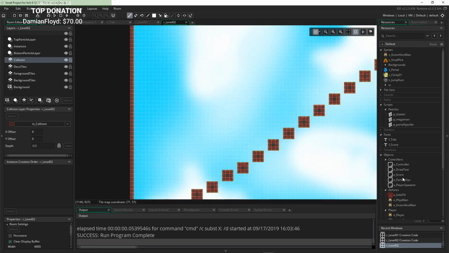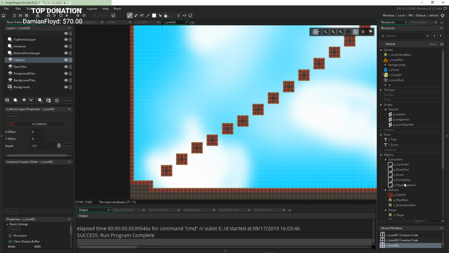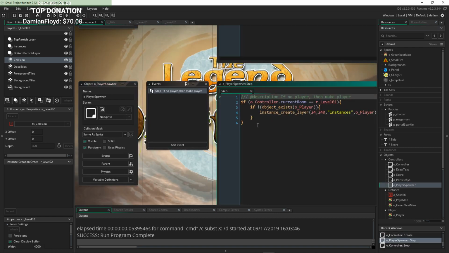Okay, here's what I'm going to try to do. I'm going to get rid of the if there's no player part of the whole equation, and I'm just going to say create this player, for now. Anyway, let's look at our player spawner. I'm going to comment out this one.